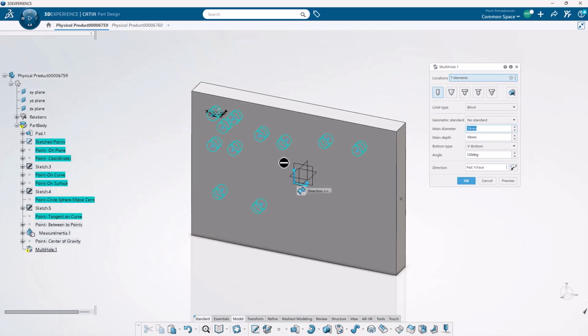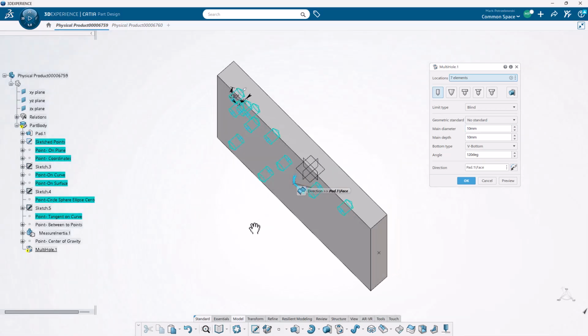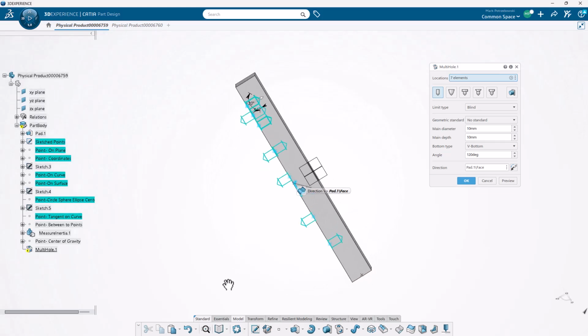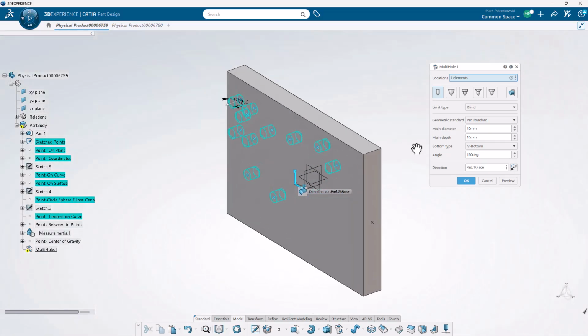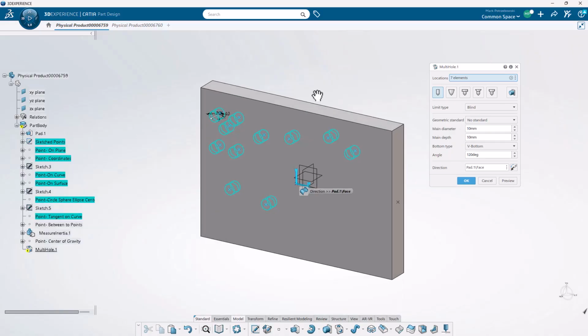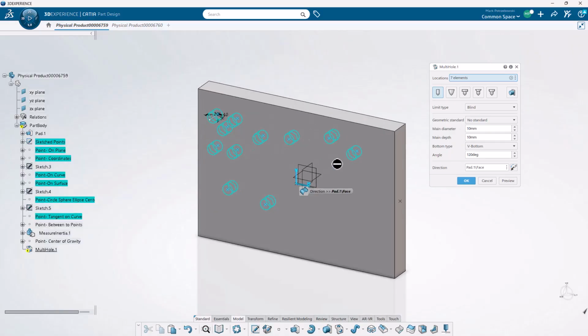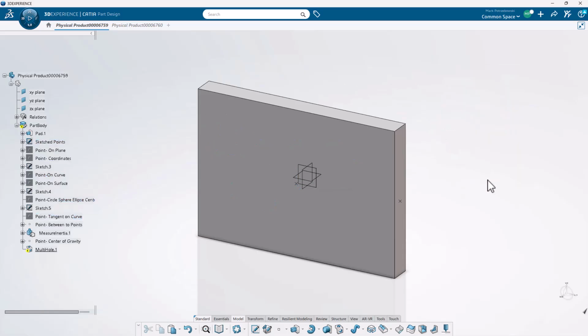Because of the way this is set up, even though from this angle it may look like they're all going the same direction, if I turn it, we can see that some of them are going into the model and some of them are going out of the model. I can hit reverse, but they all reverse, and there's no way of breaking them up. So to fix this, I would have to build them feature by feature. That doesn't mean they don't work. It just means that selecting so many different types at once may cause this issue, so be aware of that. So I'm going to hit cancel.